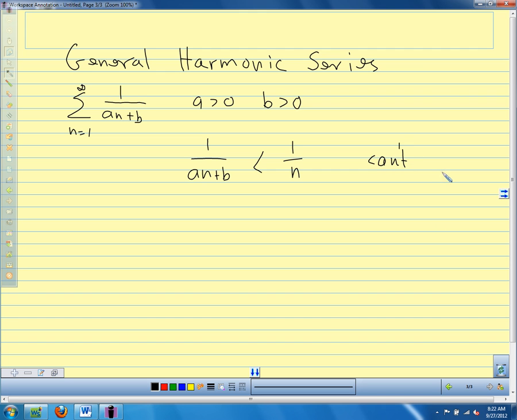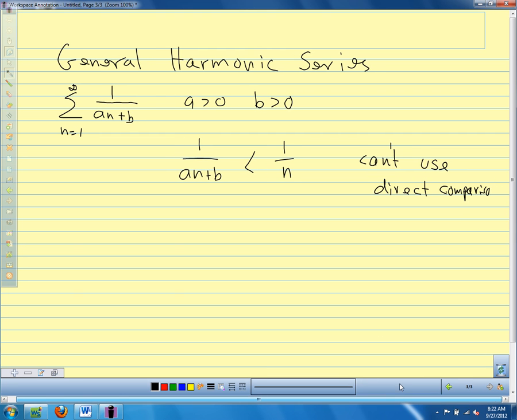But looking at this, it makes sense that if this diverges, this needs to diverge as well. They're not that much different. So let's look at another test that will allow us to compare these two in a way. They both diverge, but we want to prove that this diverges somehow. Okay. What's another way we could possibly prove that this diverges? What test have we used that we could? What do you think, Ian?